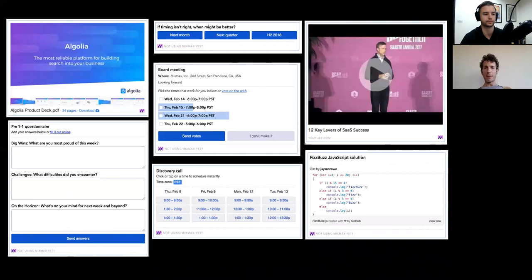These are some examples. We let you, in the top left here, embed full PDF slideshows that work inside of an email, through to Q&A surveys, through to different types of polls, through to code snippets, through to live video that plays inside of email. All of these are ways in which Mixmax users can provide value to non-Mixmax users. And so that's one reason this has worked pretty well for us.